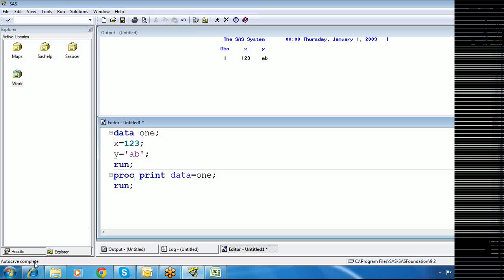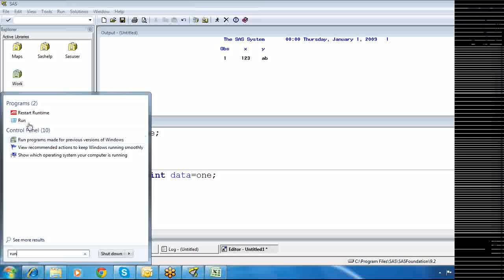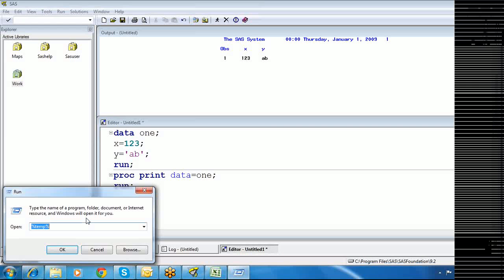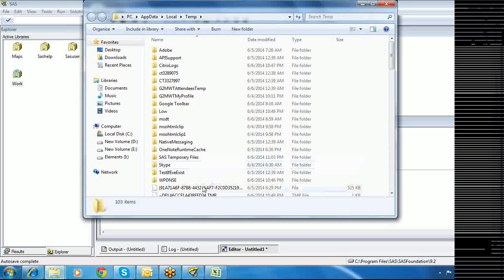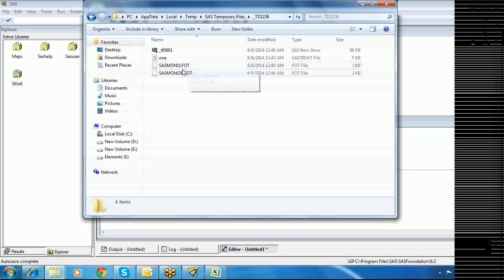So you can go to the path of the SAS temporary files. So data set 1 is created here.